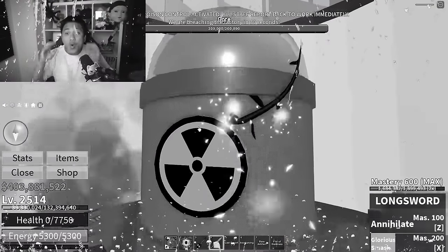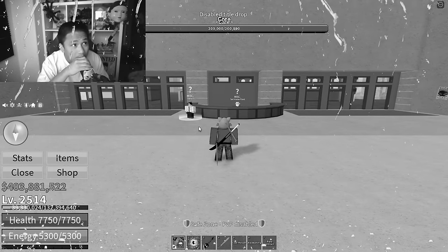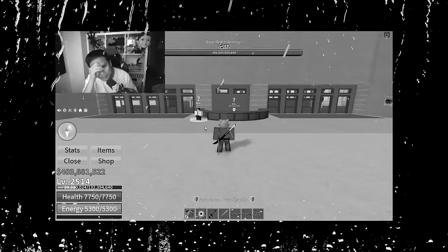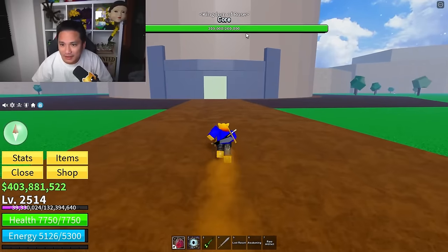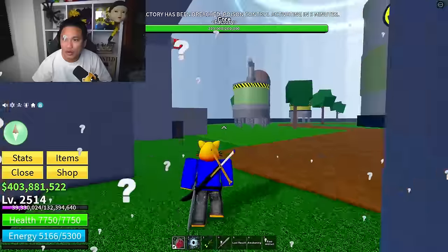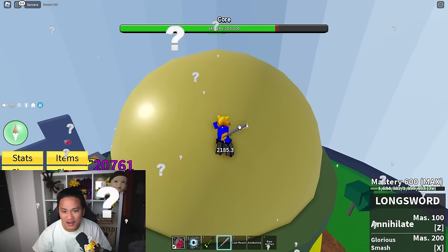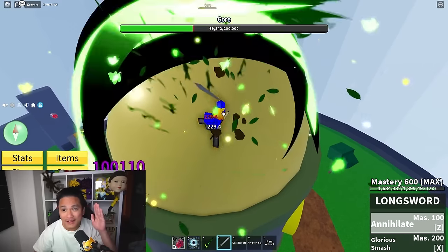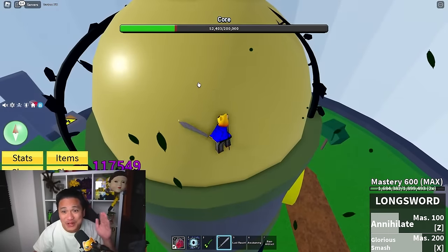Oh, no. Oh, we didn't make it. We died. With the Fist of Darkness. Why is the core still here? Can I still kill it? Oh, it's open! Yo, it's open! What the? It reopened? The HP of the core was still out. And when I came back, it just reopened.